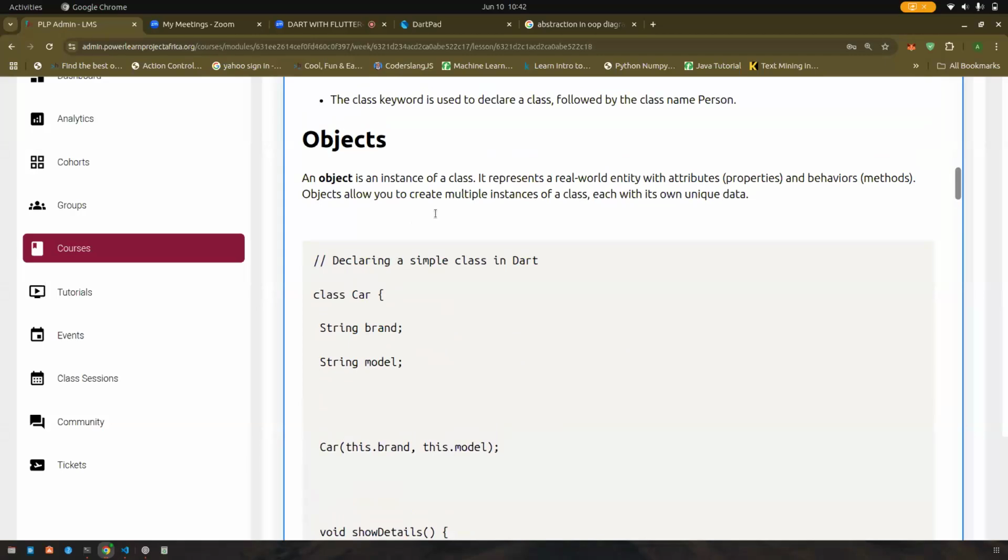Objects allow you to create multiple instances of a class, each with its own unique data. So we saw in that case we had an instance called Alice, which is one object. We can have many objects of class person. You can have Alice, James, Grace, and so on and so forth, each with its own unique data.